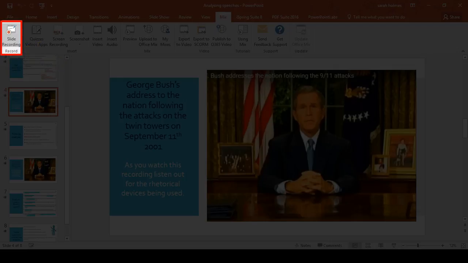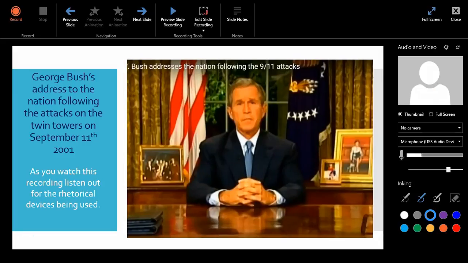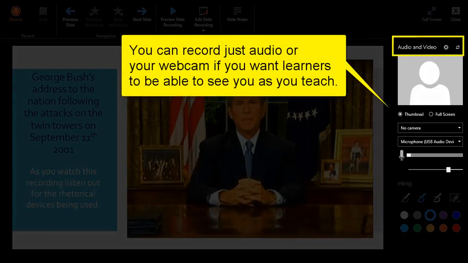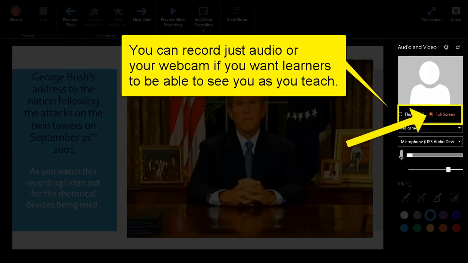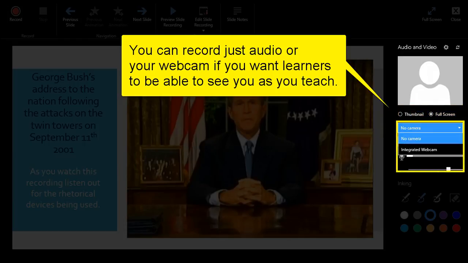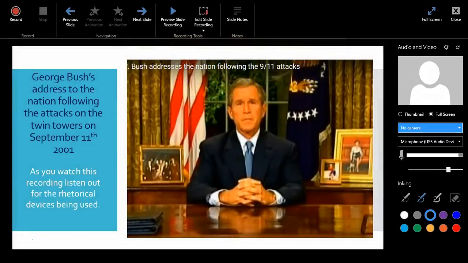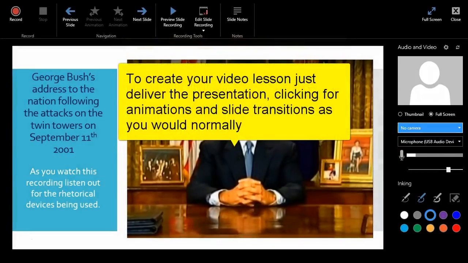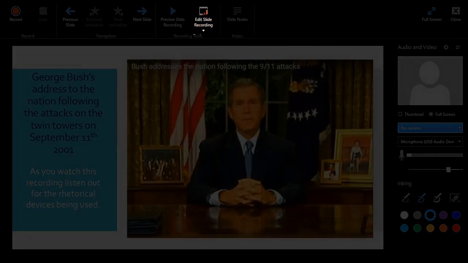And if we click on here, it takes a minute or two to come up. So this is what you get when you click the record option in Office PowerPoint Mix, and you can see it gives you the option to record audio and video. You click full screen so that when people watch it, they're able to make it full screen. You have the option of recording your webcam. That could be either the integrated one or an attached one, and you have the option of recording audio. You go through and you basically present your PowerPoint slide and record as you're going through. You can edit within here, or you can put it somewhere else.